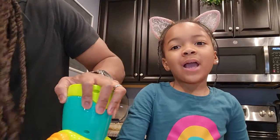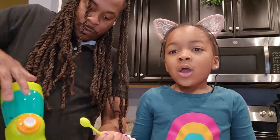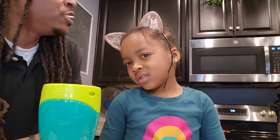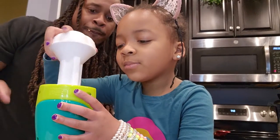So you guys know we have three cups. We have three cups, but we don't have three spoons because some of these spoons are at someone's home. We got it at the clearance section. So somebody brought it back, and they was missing the spoon. Yeah, she showed it to me. Yeah. She's being rude. She sees us making the video. She sees the ring light thing, and she's just still gonna come over here and show me something.